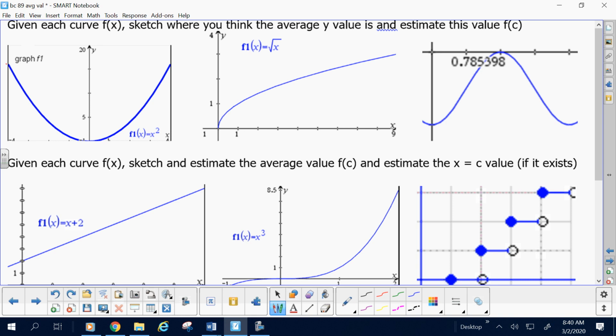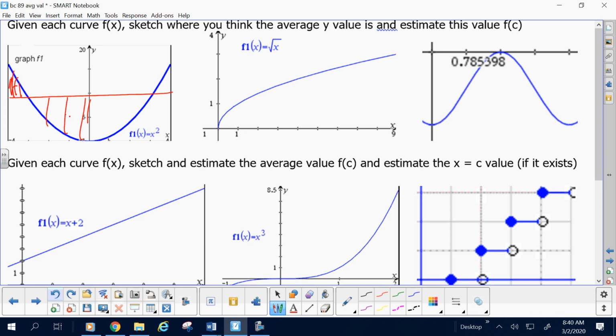Would it be up here? Obviously, that's ridiculous. It has to be in the middle somewhere. So, would it be here? Why not? Okay, now think in terms of area. I want to find a place where the area above, the underestimate, is negated by the area below, the overestimate.